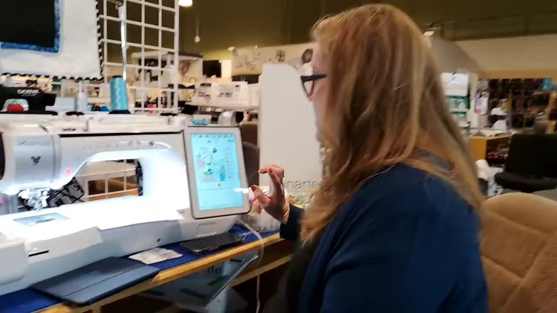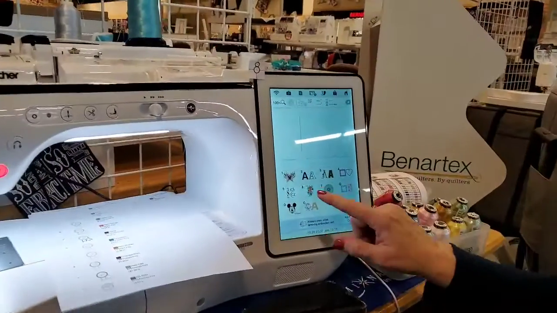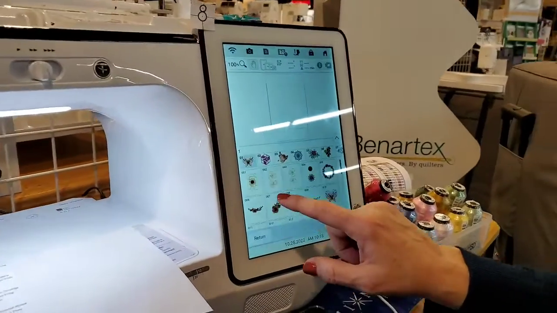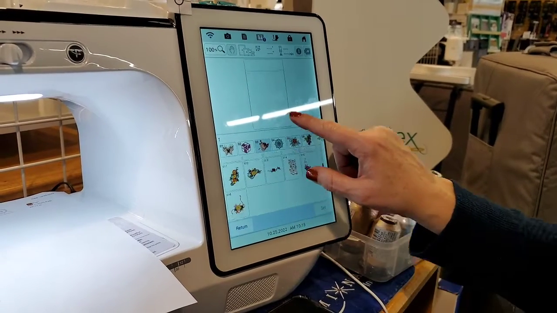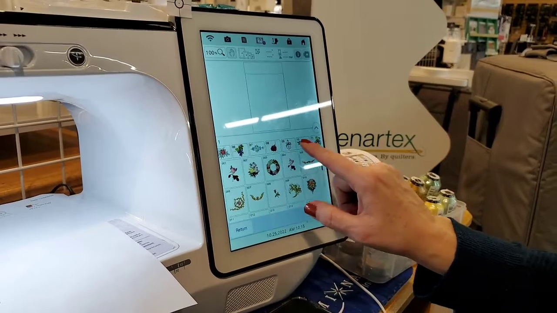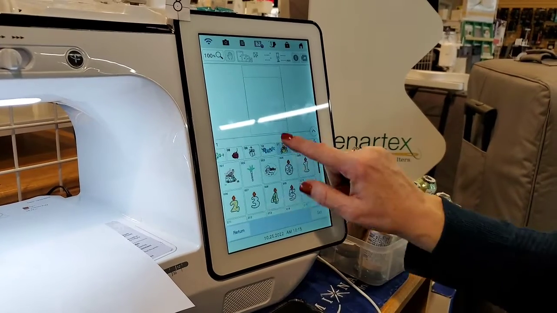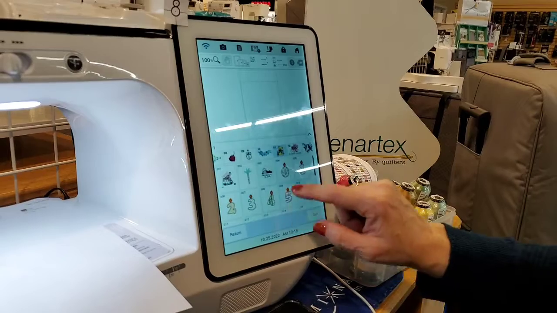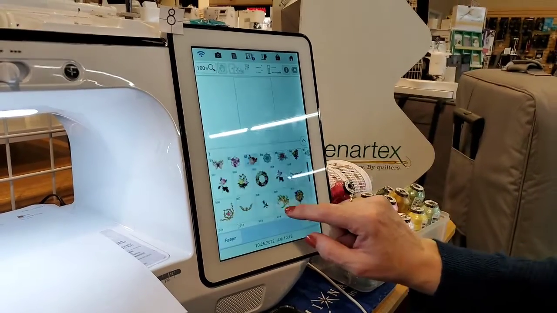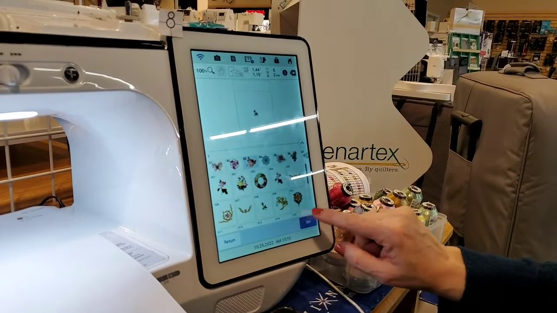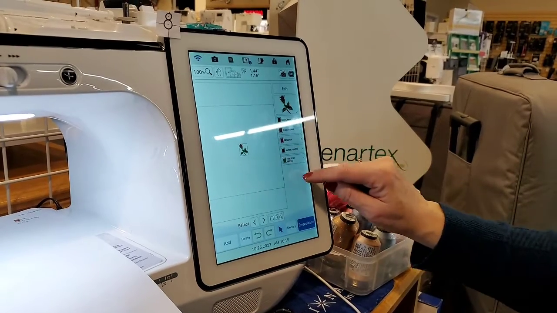You use color sort if there's a repeat of colors, and I'll show you. If you have a repeat of colors that do not overlap. So let's go into here, and where is my little bug? I think he's in here. I don't remember where he went. I'll just go back and get that little flower. Okay, let's get this little rosebud there. See my little rosebud? He's these colors right here.